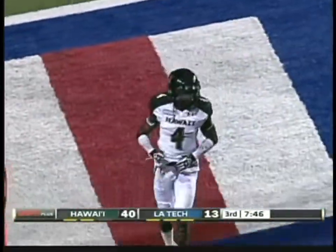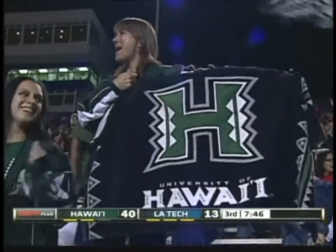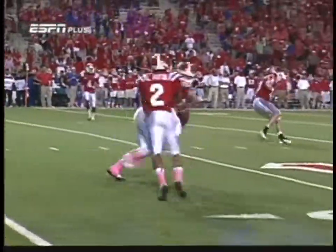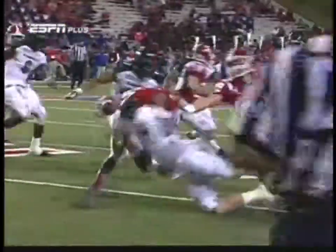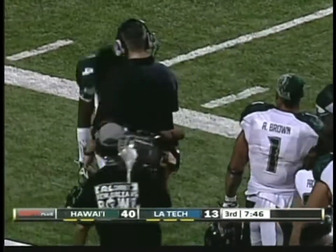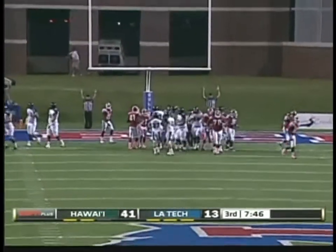It's picked up by Tank Hopkins of Hawaii for the touchdown, and back-to-back plays have bit the Bulldogs. Those are the kind of things you don't want to see — you're trying to get the ball into the playmaker's hands. Live feet, but he wasn't expecting that; he didn't know the guy was going to turn around and give him the ball. That created the whole turnover — he comes to get it, he's ready to block, then it's like 'no, here you take it,' and from that point he never gets a chance to get set, never puts it away. Ball gets kicked around, nice job by Tank Hopkins scooping that thing up and running into the end zone. Charles Clay is the guy that stripped it — a sophomore from Hilo, Hawaii, the Big Island, with a big play.